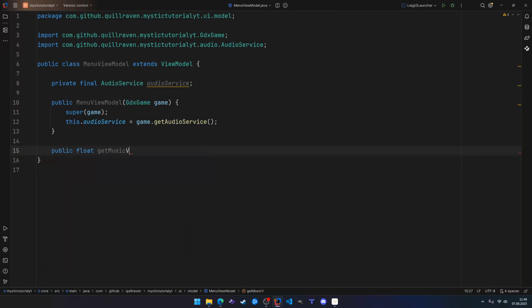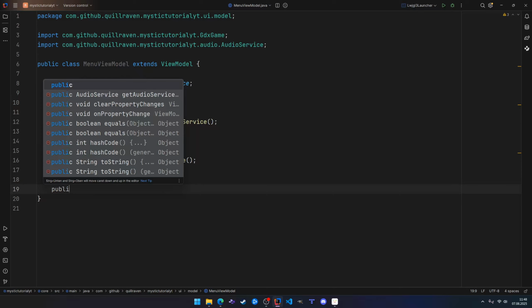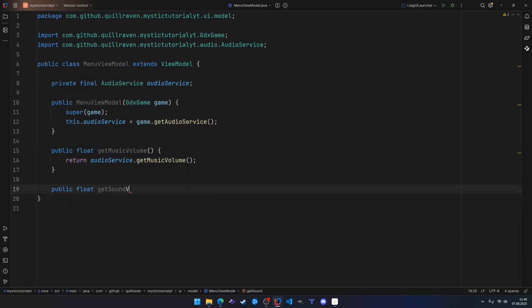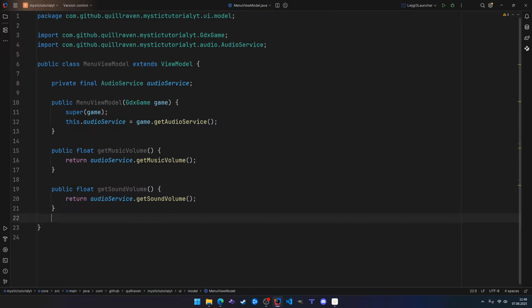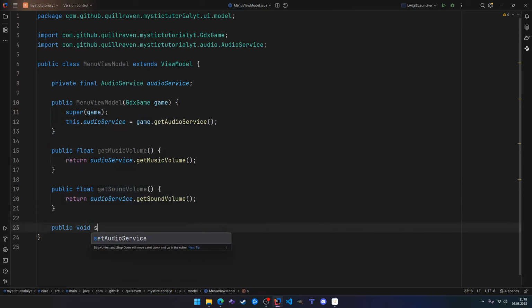So the first one would be get music volume. That can be called by the view initially to get the initial value, and that simply returns the music volume from our audio service, and same for the sound volume. Then another method would be set music volume.